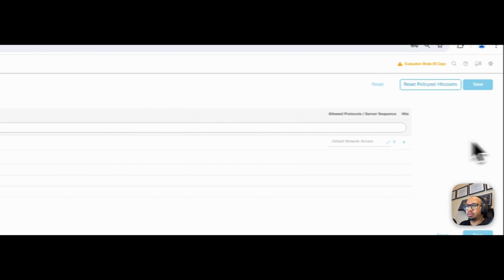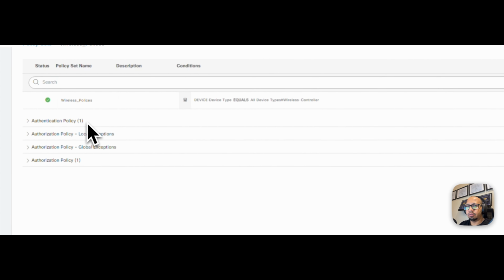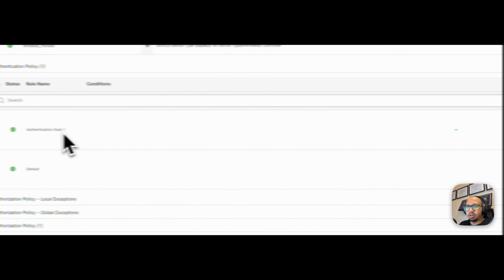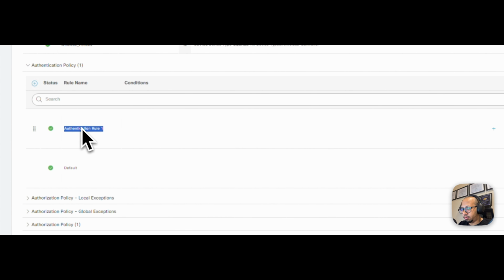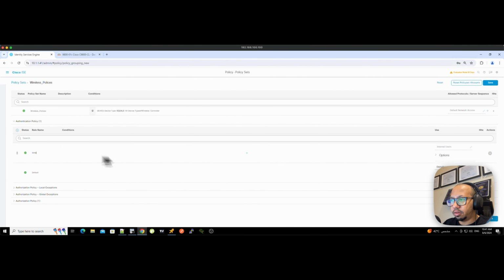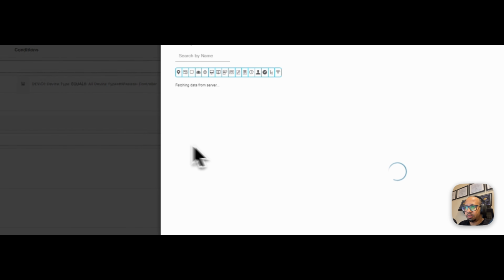Then what we're gonna do is create our authentication authorization policy. Here it's gonna be deny. Remove this, deny access, and we're adding here MAP. Let's add the conditions.